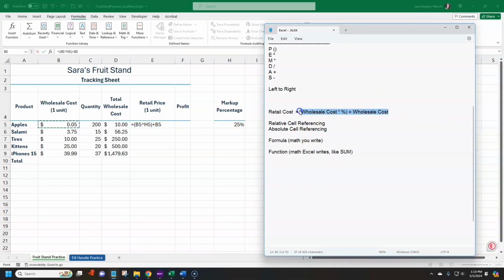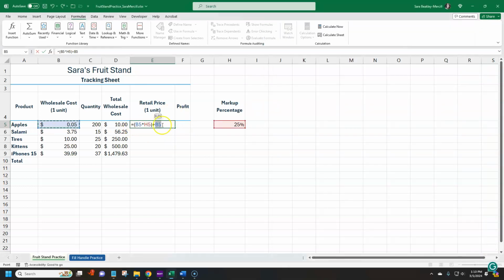This matches. That's the formula. We only type in what's to the right of the equal sign, including the equal. Okay. Now I'm going to hit the enter key. Woohoo! I got 6 cents, so I bought it for 5 cents, selling it for 6, and I'm making a penny. That totally makes sense.